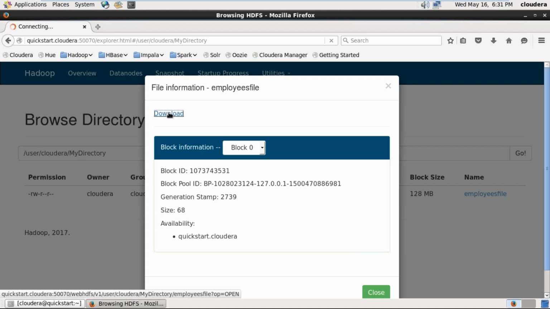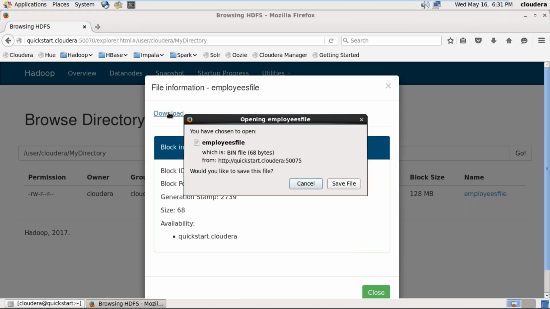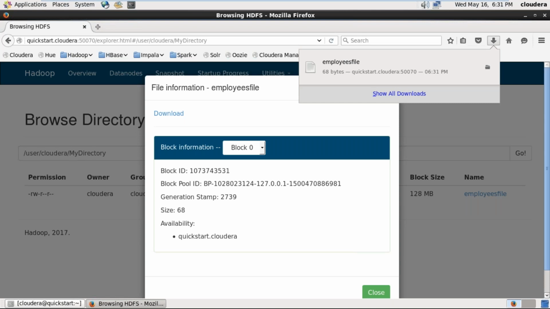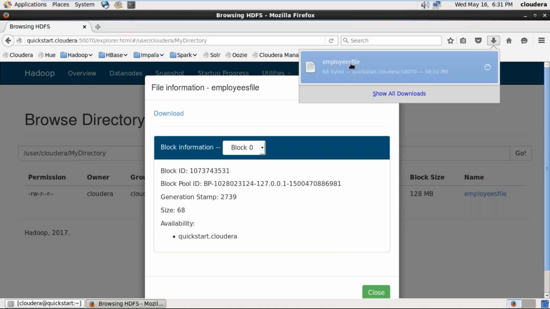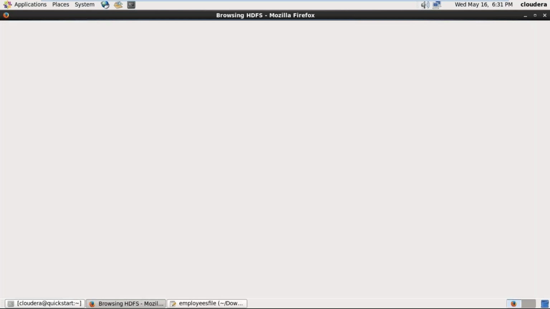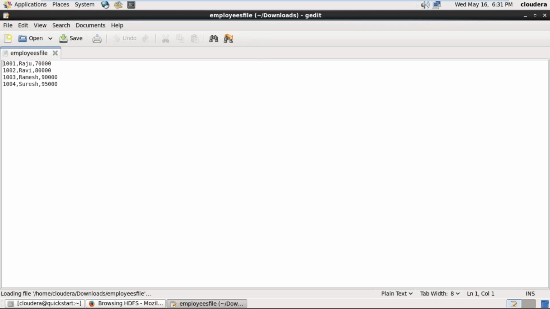Click on save file. Now it is saved in downloads. Click on that file, and it will open the message.